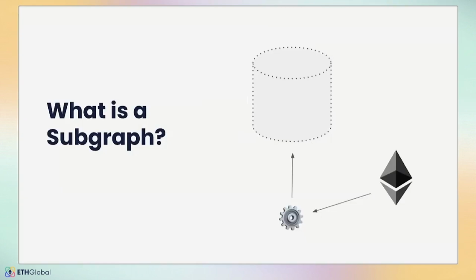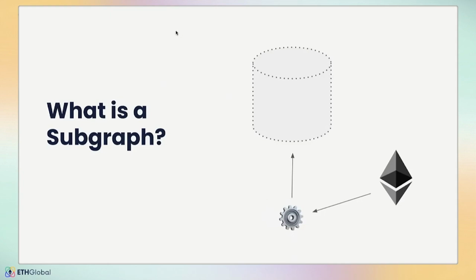So, quick into the subgraph. I told you before about subgraphs. Subgraphs in general are just a database. A database is the same as you saw before in these Google Sheets, just multiple of them. So a database consists of multiple tables, and you can define the tables as you wish. And then you have the mappings, which is this gear here. That's the logic of how to get data out of the blockchain into that database. And in the end, you make it available.